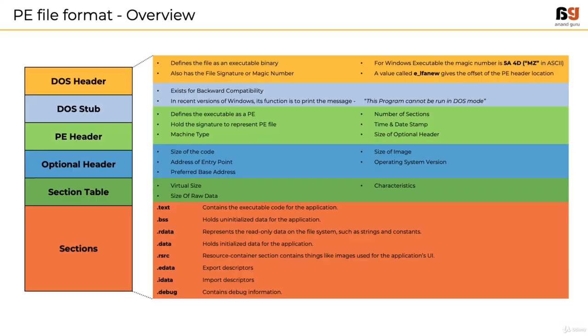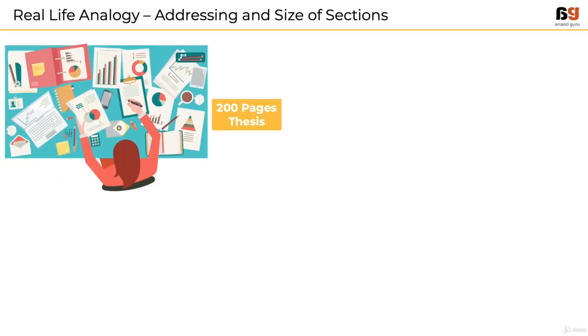All put together, here is a snapshot of all the parts of the PE header and their brief description. We have noticed that a couple of terminologies appear again and again through this section, like size of the specific section, address, relative address, etc. What do they mean and how do we understand them? Let's consider a real-life analogy to understand these terms better.